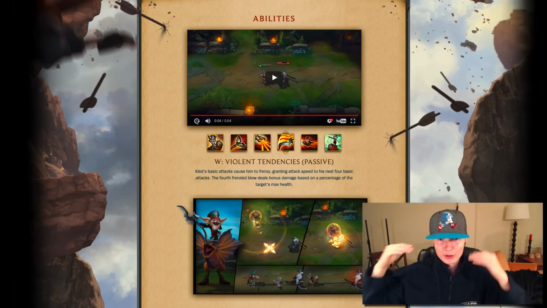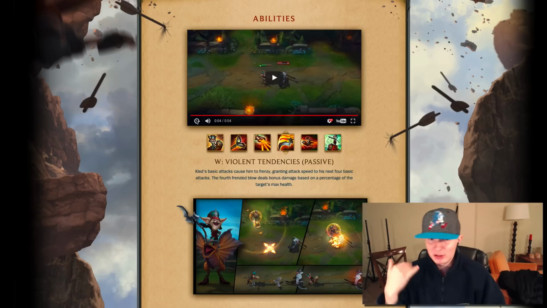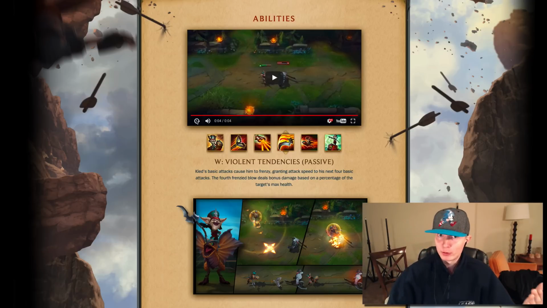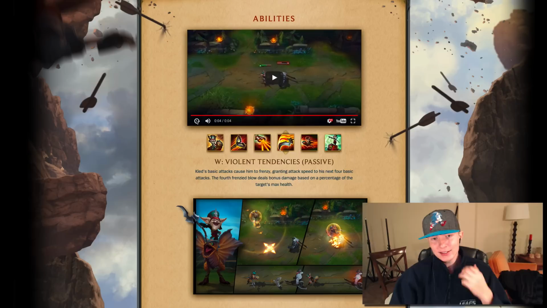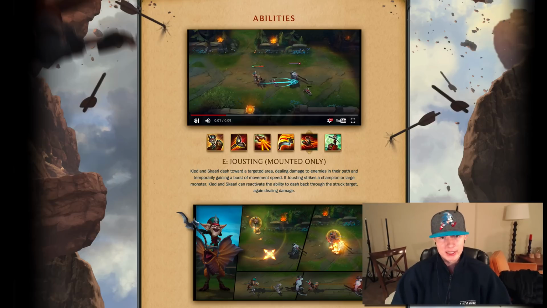So I'm already going through in my head, this could just be a high attack speed champion, maybe you get a Bloodthirster, maybe you get Infinity Edge. I don't know what people would want to build, but you know what, I think that just for fun, I'd probably build high attack speed, high movement speed, and just be a good ganker. So this is Kled's R, let's take a look at it here. It's called Jousting.